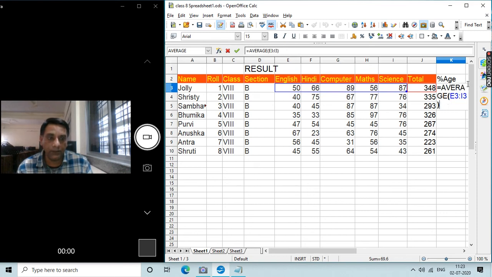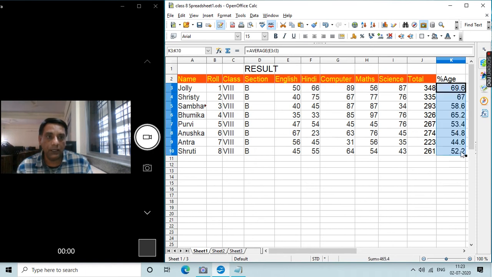In the same pattern, if you drag the average, all the averages get calculated. So it's very simple to use the sum and average functions. This is the benefit of a spreadsheet. One can calculate very fast.